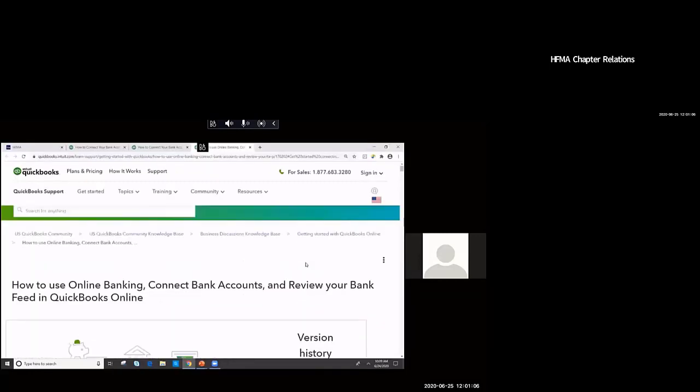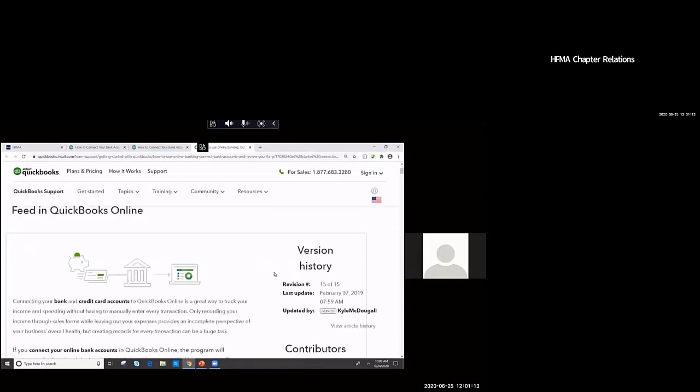Now this one here doesn't have a video, but it's basically an article that first introduces, for example, connecting your bank and credit card accounts. It'll provide the last time that the article was updated and by whom.